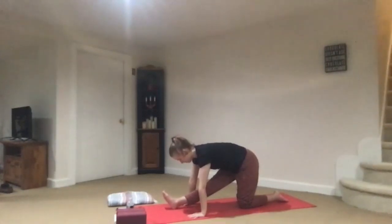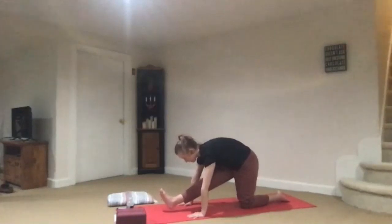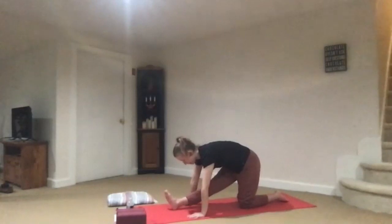Taking one more inhale. On your exhale, press the floor away and hover your heel up off the floor. Finding deep engagement of your hip flexor and core. Stay for an inhale. Exhale to release heel down to the mat.